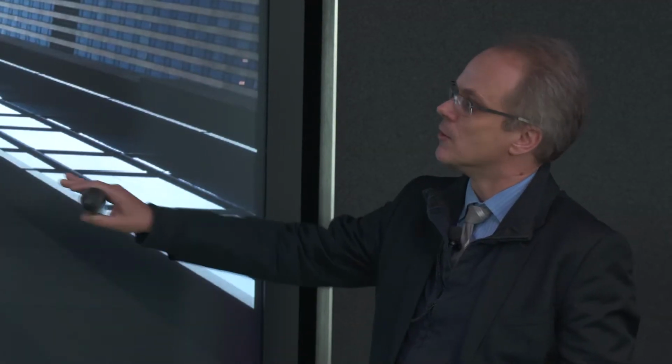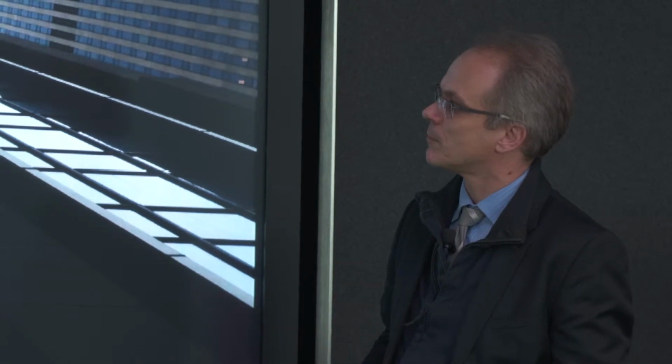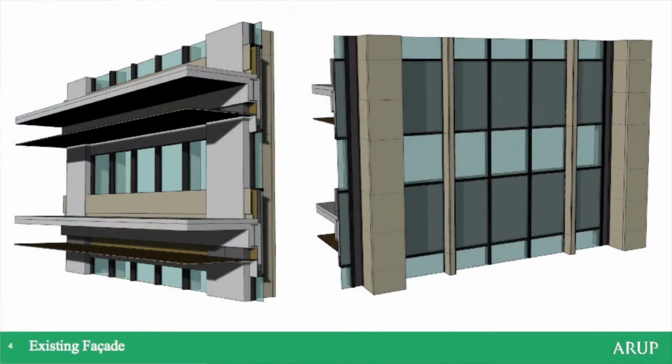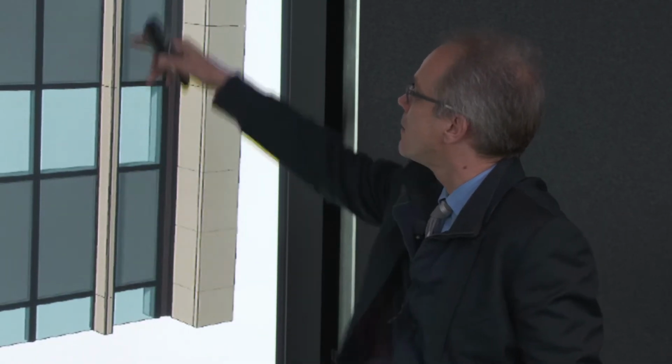So we, as engineers, do not only provide facade engineering services, but mechanical, electrical, plumbing, energy modeling, and sustainability services. And we look at the building as a whole. And if you look at the building as a whole, you recognize that you have these exterior air supply risers on the outside of the building, uninsulated.